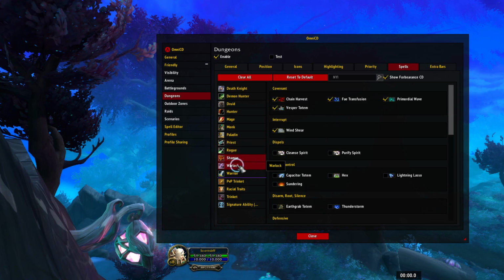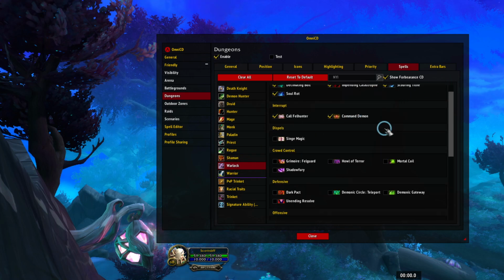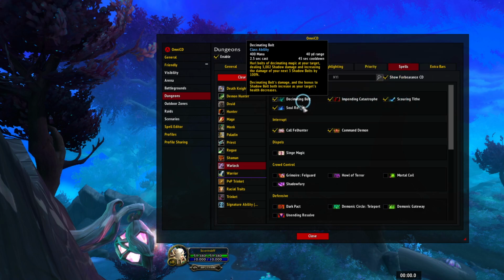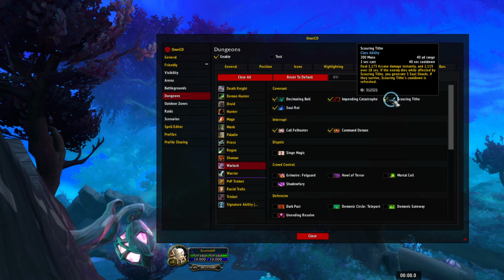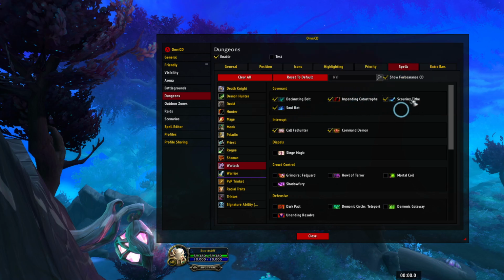But without getting too off topic, let's jump into our last two. Warlocks are kind of unique. You can track their Covenant abilities. Most of them are fairly short cooldowns. You have 40 second, 45 second, and 2 minutes. So again, you could probably remove this. It's not going to net them an insane amount of damage.